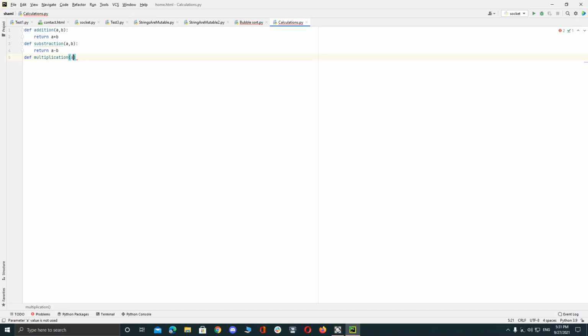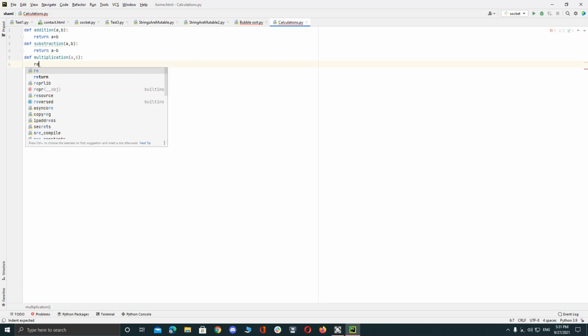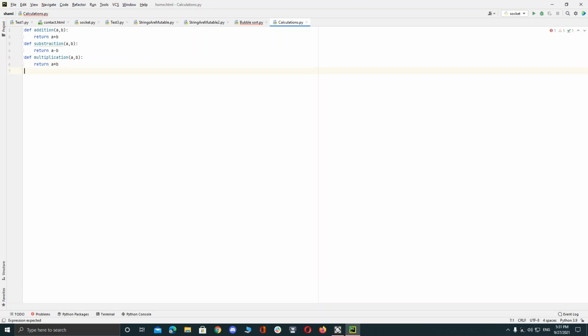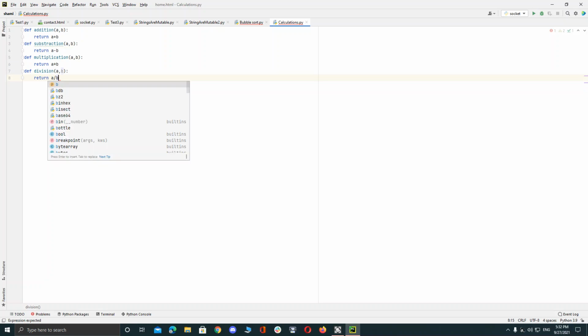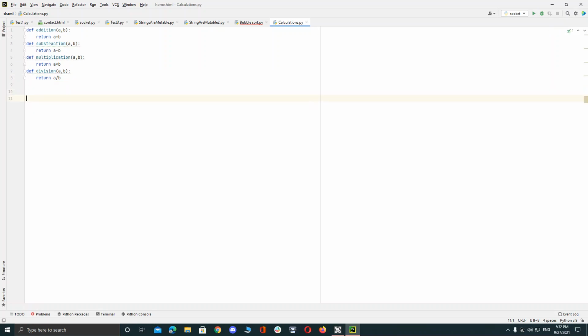So as you can see, I'm programming the functions. So I have programmed the four functions. Those four functions are simply addition, subtraction, multiplication, and division.